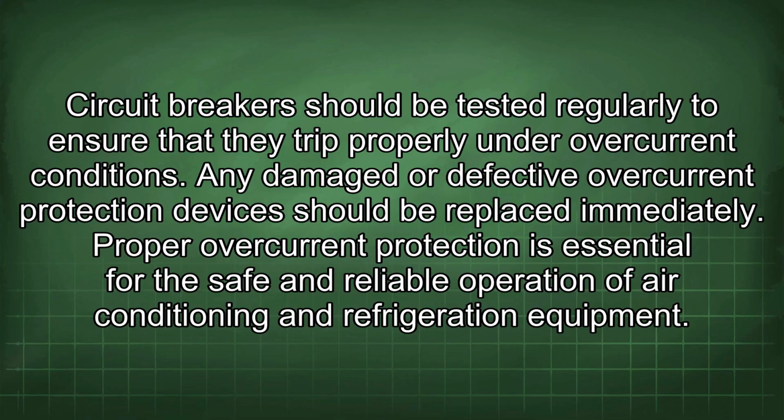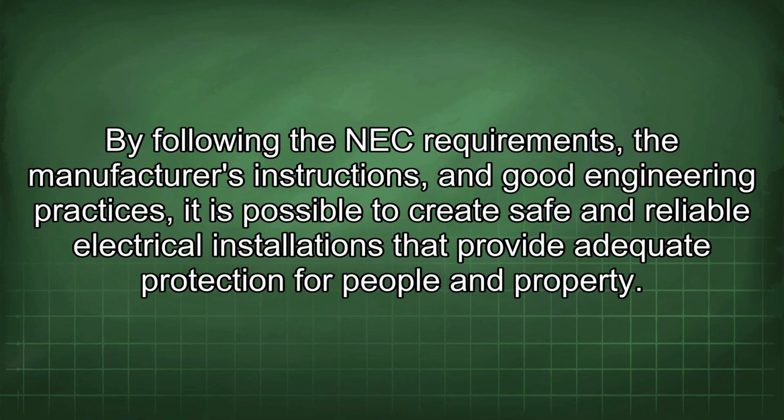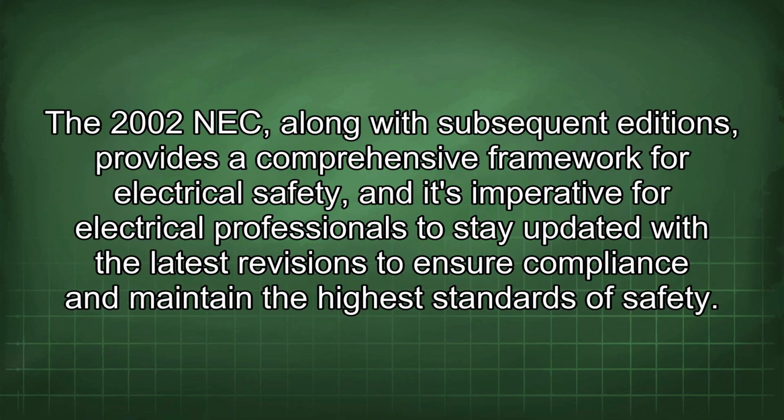Proper overcurrent protection is essential for the safe and reliable operation of air conditioning and refrigeration equipment. By following the NEC requirements, the manufacturer's instructions, and good engineering practices, it is possible to create safe and reliable electrical installations that provide adequate protection for people and property. The 2002 NEC, along with subsequent editions, provides a comprehensive framework for electrical safety, and it's imperative for electrical professionals to stay updated with the latest revisions to ensure compliance and maintain the highest standards of safety.